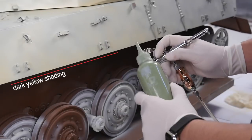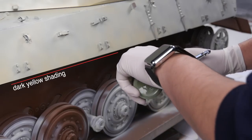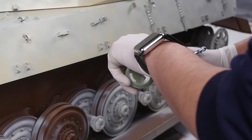If you follow the red line, you see where all that dark yellow paint went, so that we can save some time and watch the fine part.